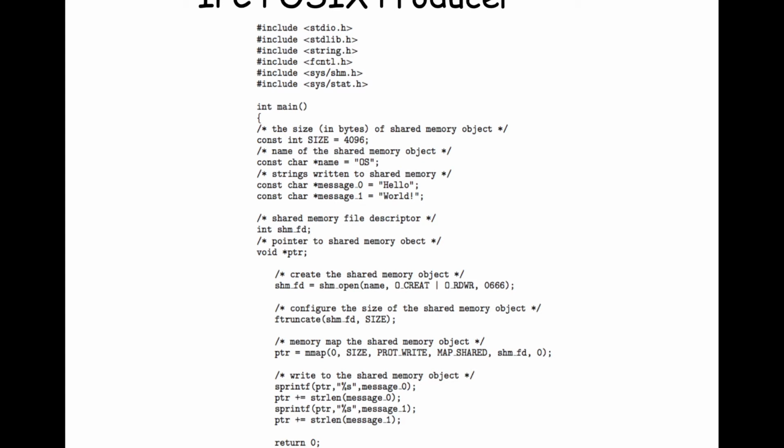So then here, with this sprintf, I'm going to write that message 0, hello, into that shared memory referred to now by this pointer that I got when I mapped that memory into this pointer to be accessible by my process. And then I increment that pointer to move to the next memory location that comes right after the length of this 0th message, message underscore 0. So then I write in the next message, message 1, world. So this will leave hello world in this shared memory location.